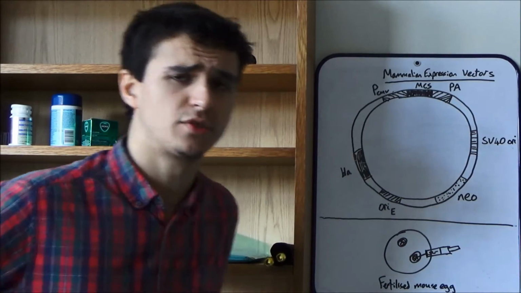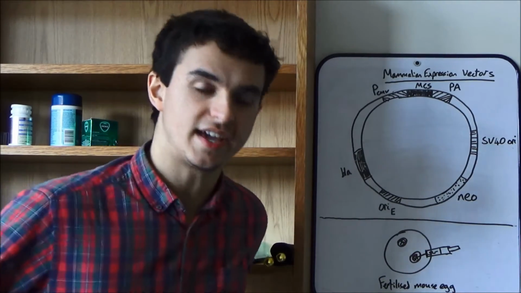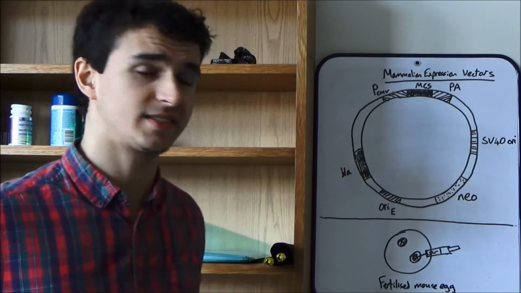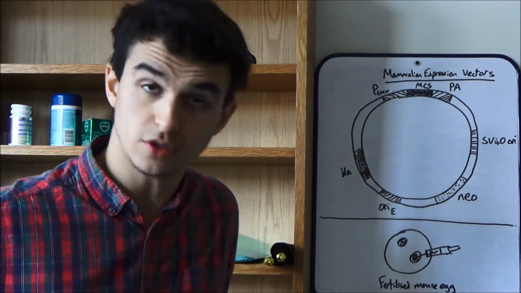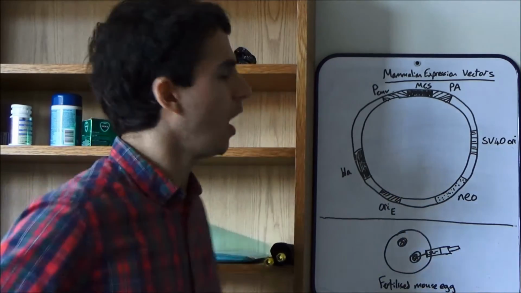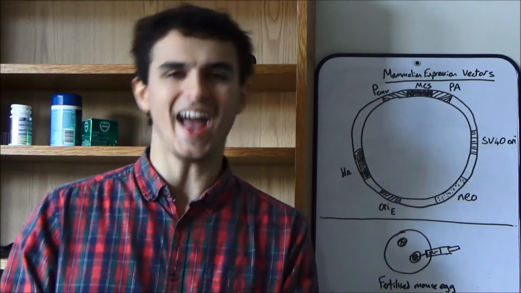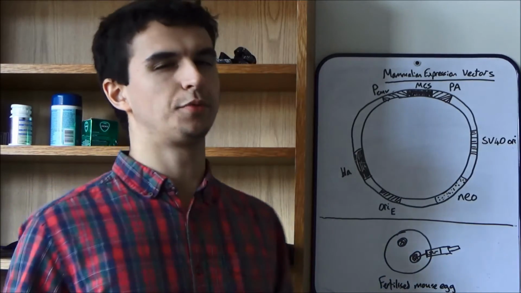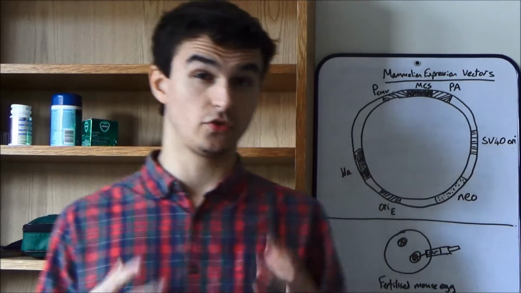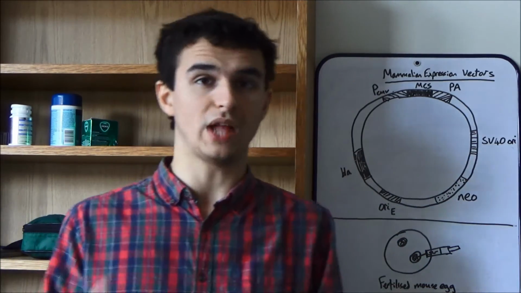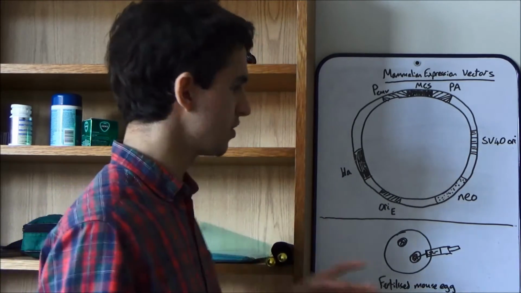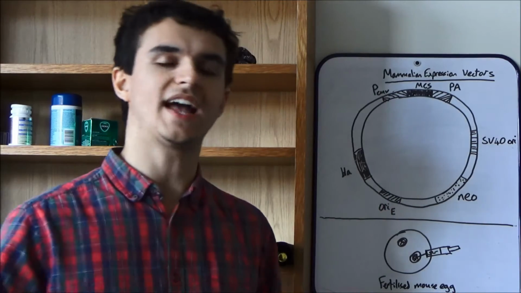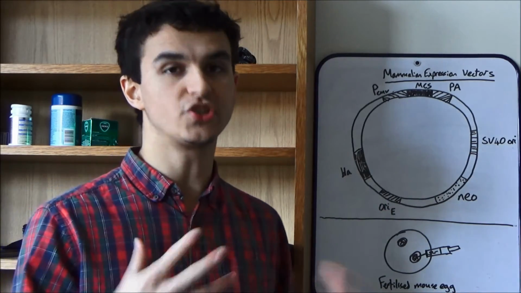Now, last time we talked about expressing genes in fungi, particularly yeast. So we're going to carry on, onwards and upwards, you might say, and look at expression in animals today. Later in the video we'll be talking about transgenesis, that's transforming a whole organism, a whole animal, so every cell has the gene that you want. But first we're going to be talking about transforming animal cells in tissue culture.